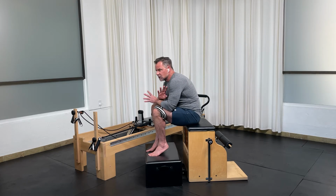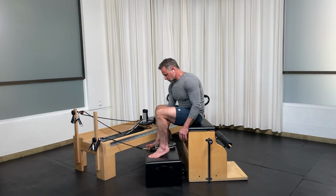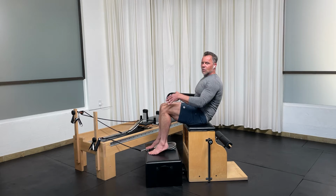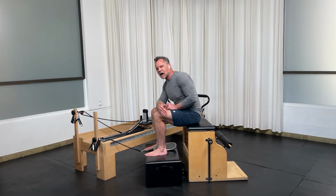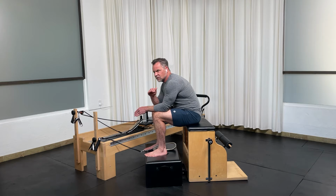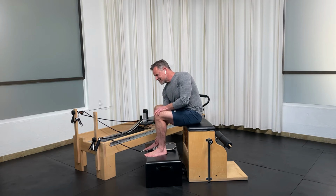I would probably start everything without this. I would do a sequence of just the marching without even incorporating the reformer. Maybe I'm going to go here and then say, okay, everybody, let's go ahead and strap our left leg on to the reformer loop. That's another way. So there's different ways you can do it. Either teach it segmentally in levels, or use the different levels to challenge your students, or start without the reformer, do the chair, and then incorporate that in. I just wanted you to know that that's the primary ways that I use my progressions.